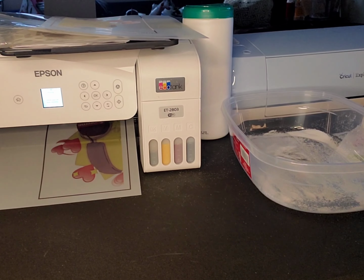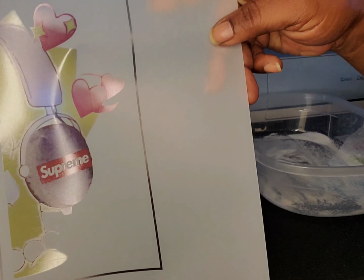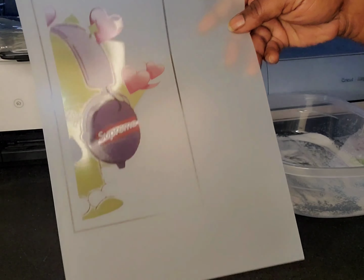So my second part of my images is coming through. I'm going to fast forward through this part because I don't want to bore you guys to death. So I will be right back with the rest of this process, and I hope you guys like it.